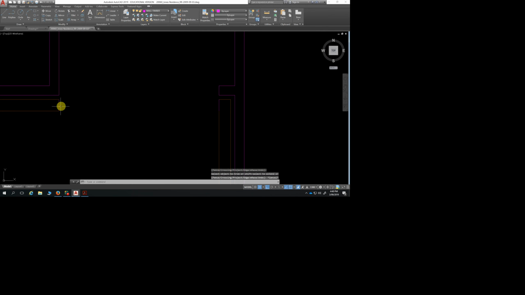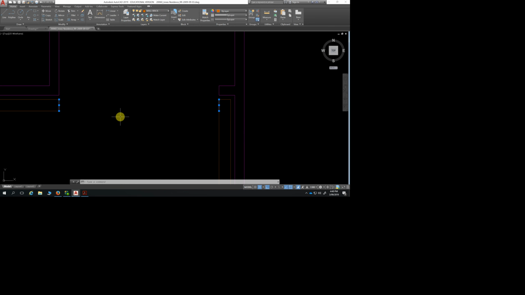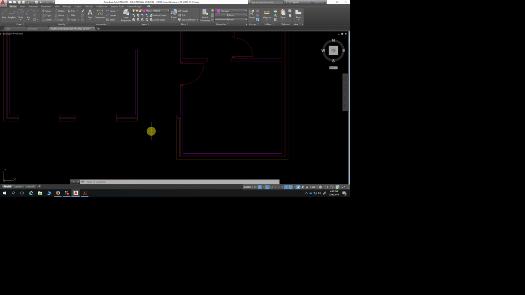Now, if you zoom in, you'll see that this is magenta and this is brick. So we need to change that line and that line to brick wall. So let's go up to brick wall. There. Okay. So those inner walls are all magenta and all the outer walls are your brick wall. So this is brick timber and this is brick wall. Okay? You okay? So it's exactly what we were doing here, but now we're just going through two walls, if that makes sense. Okay.